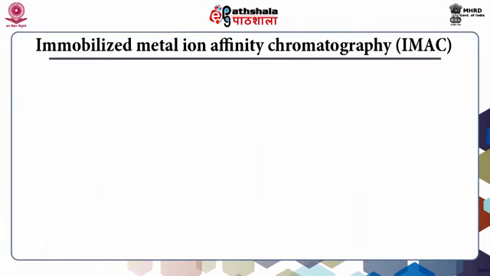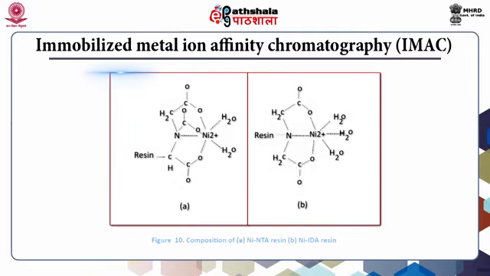IMAC is a kind of affinity chromatography which is based on covalent binding between the protein, specifically the histidine residue in the protein, and metal ion. In this process, the mixture of proteins can be separated based on their differential ability to interact with the metal ion. The technique is mainly used to purify recombinant protein since naturally occurring proteins do not usually have an affinity for metal ion. Proteins are engineered to contain a polyhistidine tail such that histidine can act as a ligand for the divalent metal cation.